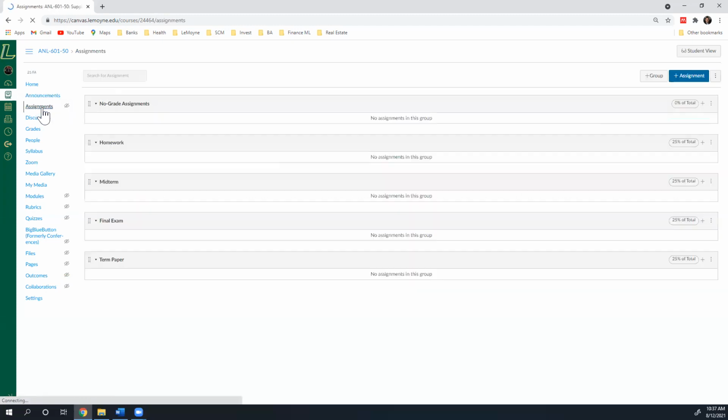And you can see under the Assignments tab, basically everything in this class in terms of graded work will be under assignments. Also, I have some no-grade assignments. These are more like "watch this video, read this chapter" kind of thing. I'm not going to grade them, but I would like to give those assignments so that you can get more familiar with class topics.